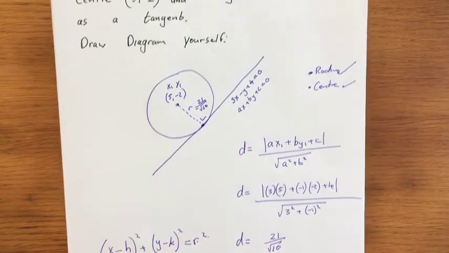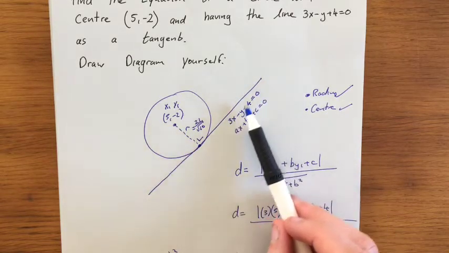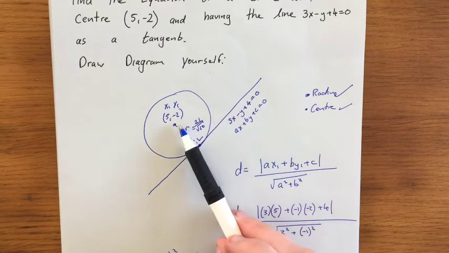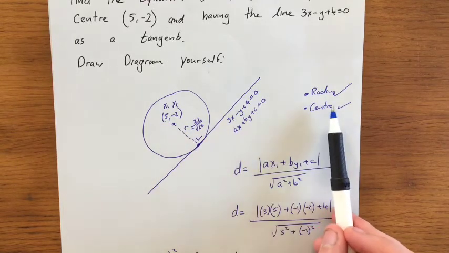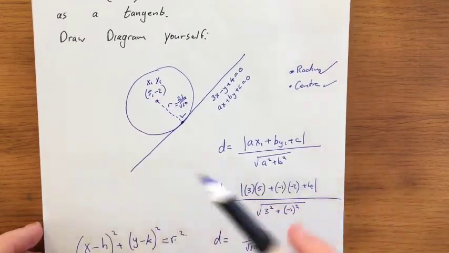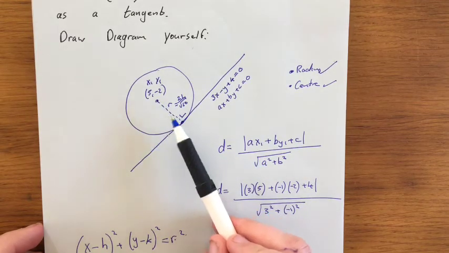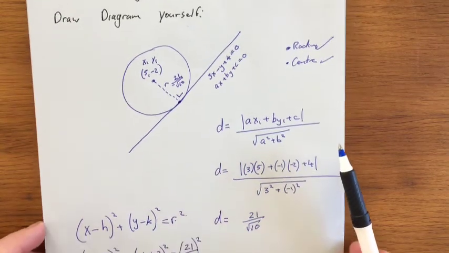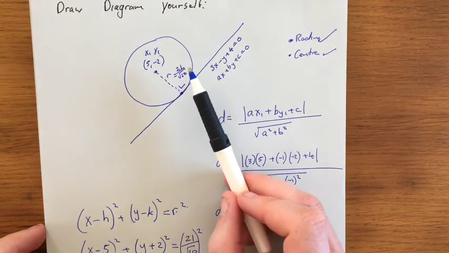So as you can see, I just drew my diagram. So there's my circle, and there is my center, and then this is a tangent. Okay, and that is the equation of the tangent. At the beginning of this question, we didn't have the radius. We had the center. So I ticked the center, but we didn't have the radius. But what I'm hoping you're spotting by now is that to find the radius, it really just is this formula here, which is the perpendicular distance from a point to a line. So I filled in that formula just like we have done before, and I found out that the distance was 21 over the square root of 10. And so that means that that is the radius.